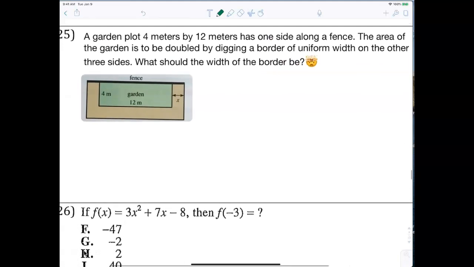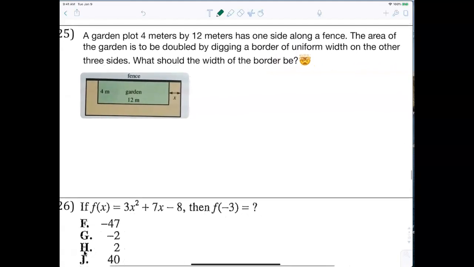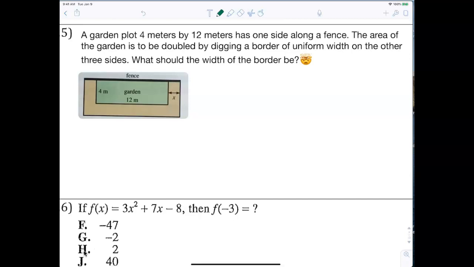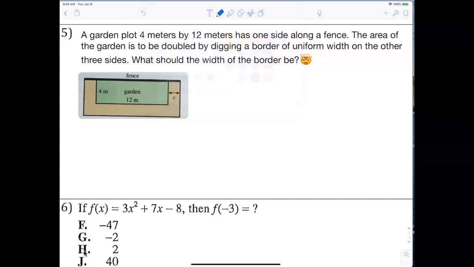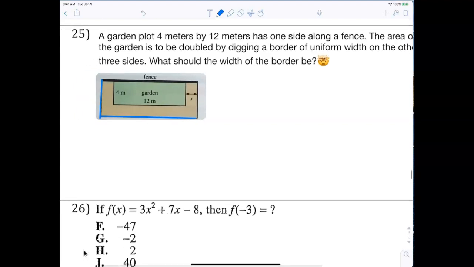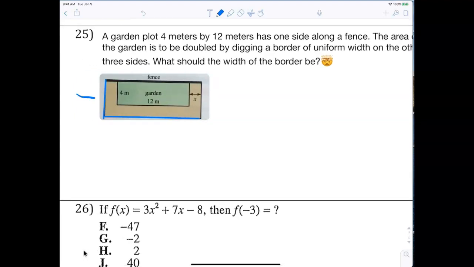25. Now, 25 is very much like 24. Another brain teaser here. All right, the area of the garden is to be doubled. All right, so with that information, try to look up so you can see what I'm doing, and I want you to answer my questions. So this is going to be the new dimensions, right? So I need that, and I need that. So somebody tell me this wall, the new wall right there is going to be how much?